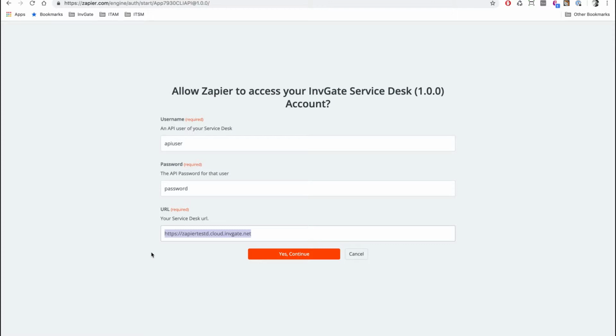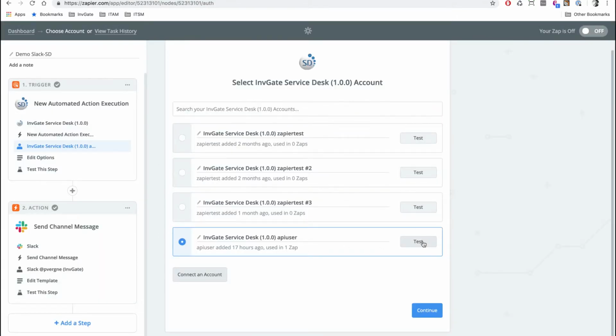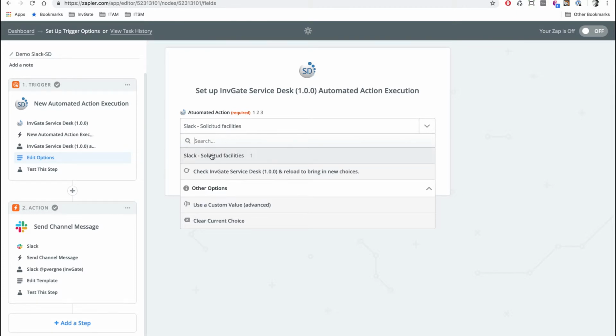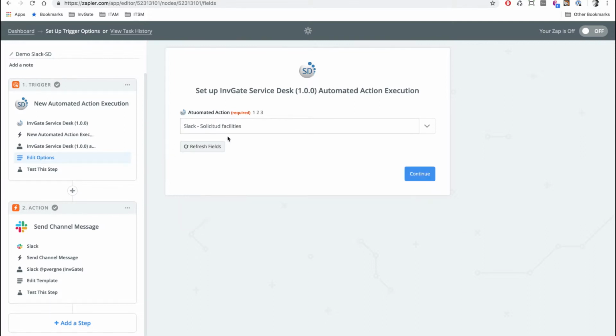In this case, I have an automation in place, which is initiated by a new request. You'll notice we could alternately have selected a new reply, or a change in priority, or a category, etc. But back to this use case, when we have a new request and the help desk is detected as facilities level 1, I have an automation created for that. So what I'm going to do is associate my integration, or Zap, with that automation.